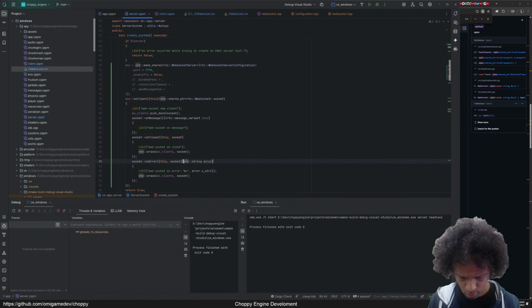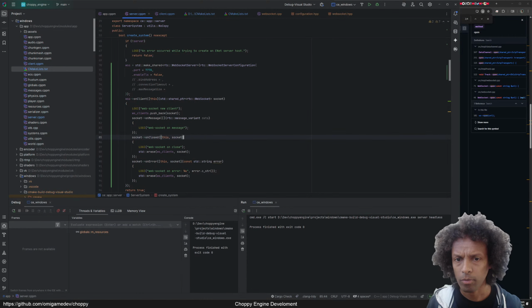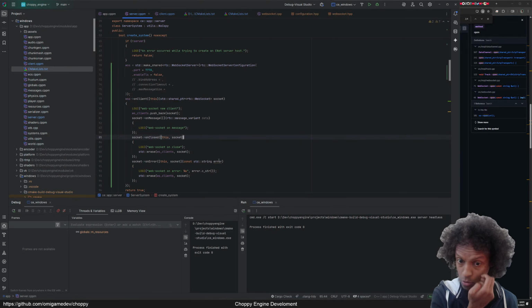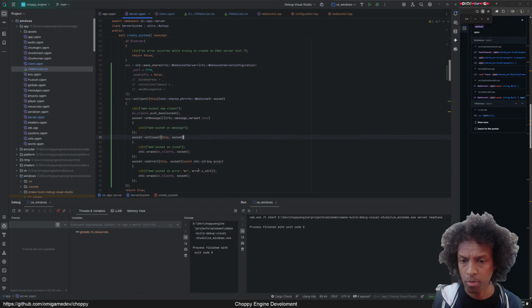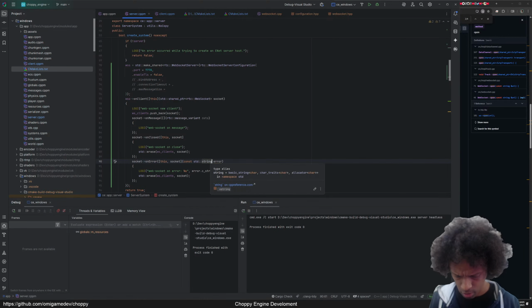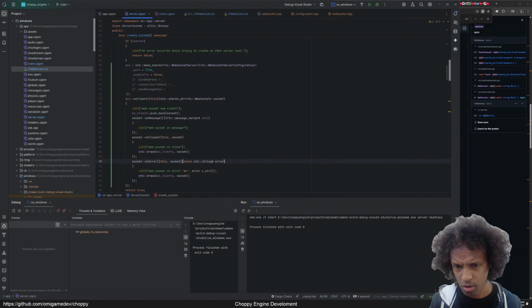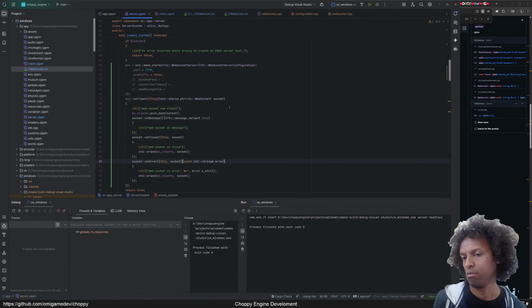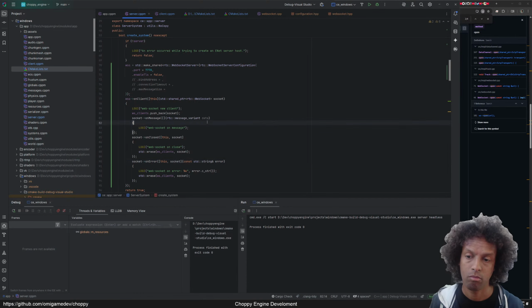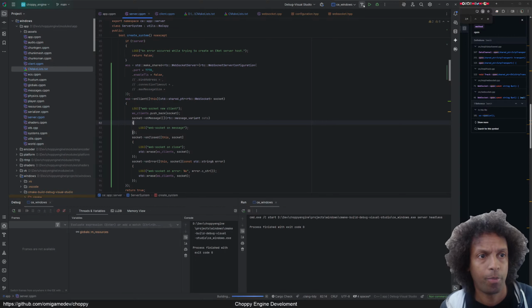This is gonna be const. What's wrong? Error is copied for each invocation. Consider passing it by reference. I don't think it's gonna... Is it compatible? Okay. If it works, it works.